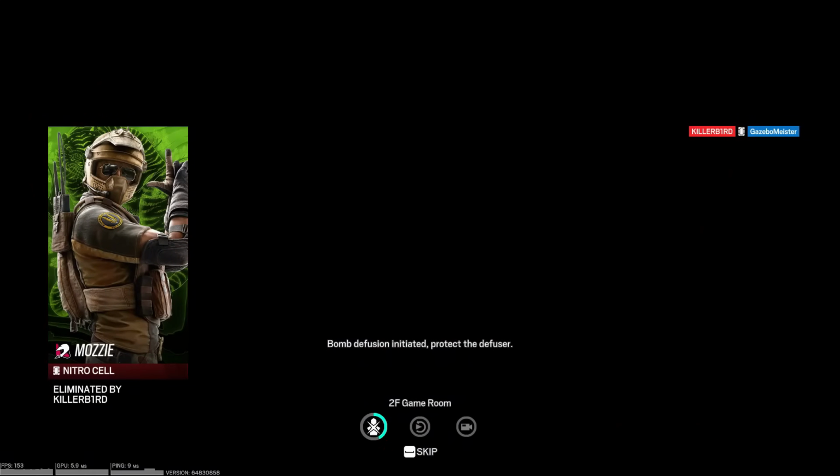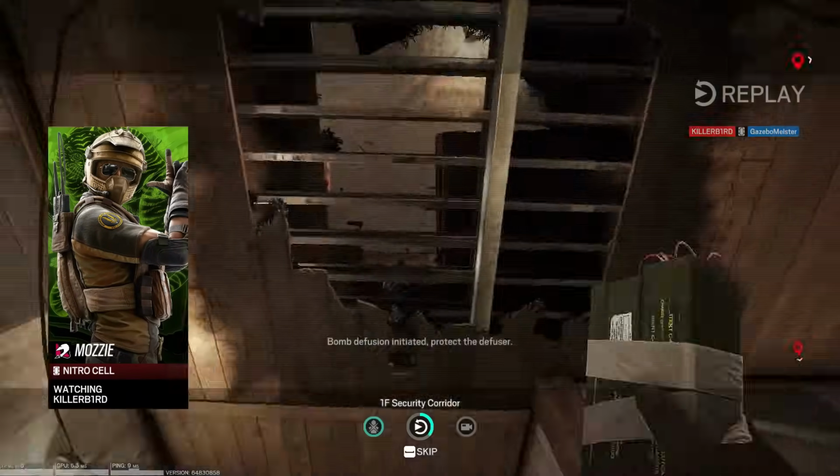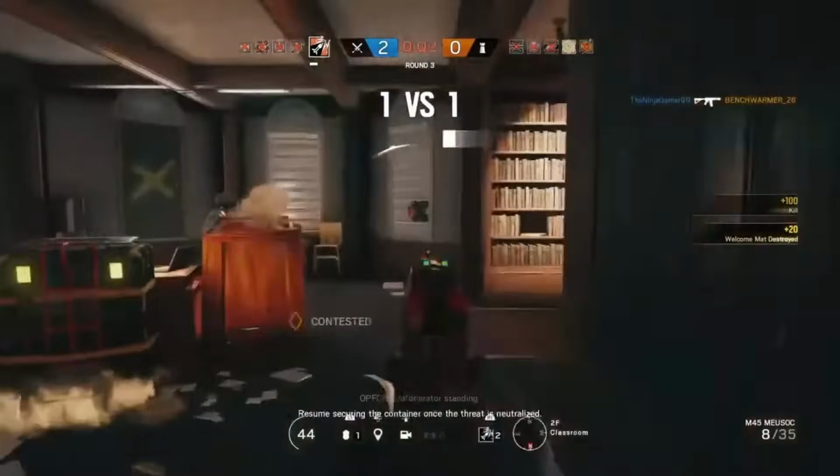Pistol recoil. The pistol recoil has seen 2 major changes throughout the years. When Siege first launched, pistols had a lot of recoil to the point where you couldn't really see who you were shooting at.